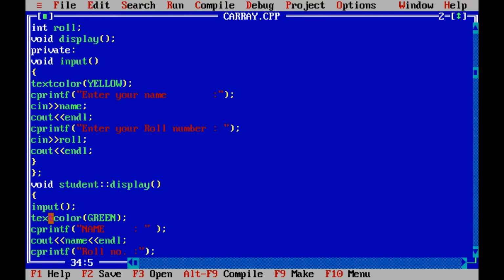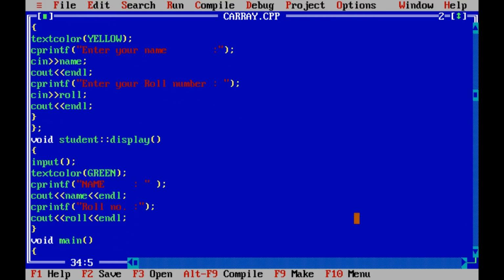Because the input function is called, we will move to input, and these things will be executed. Next, it will come back to the next line, and this whole section of display will be executed.